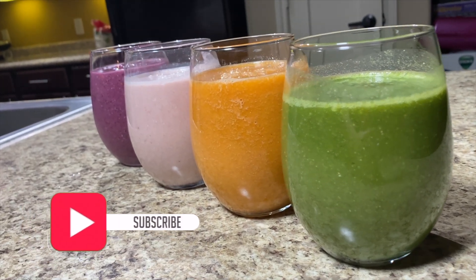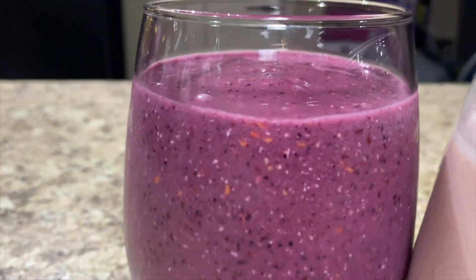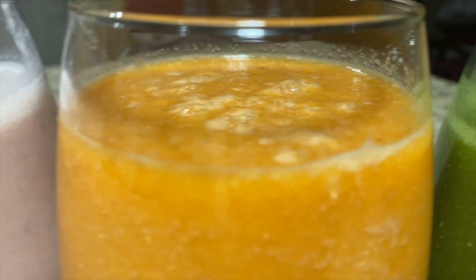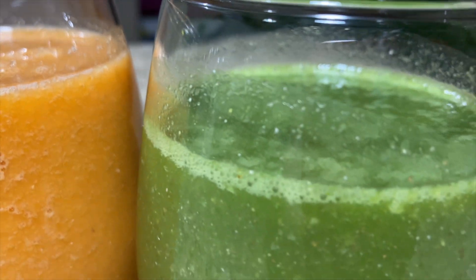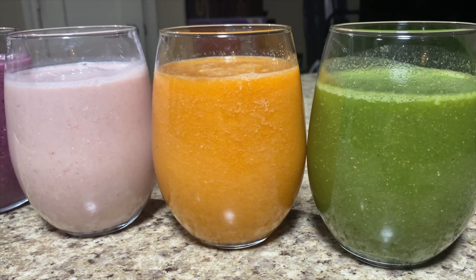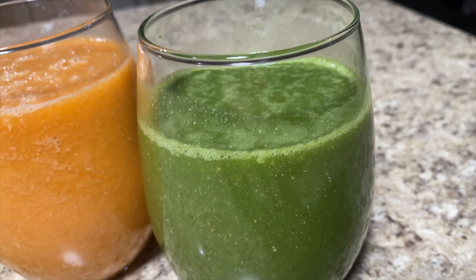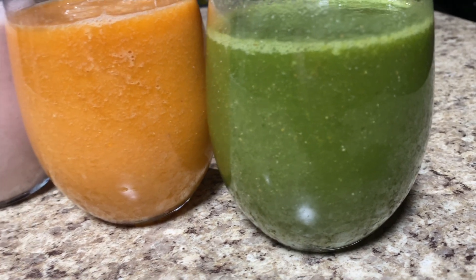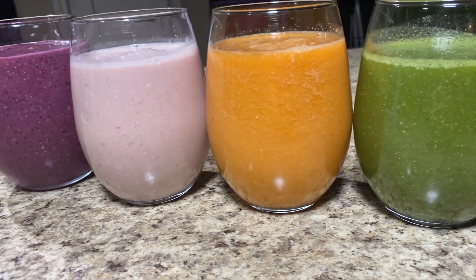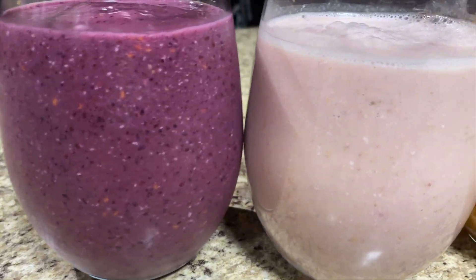For any of the smoothies, if they're not sweet enough, you can add one tablespoon of honey. You can also add Greek yogurt to any of them besides the orange one. The green smoothie, since it has chia, is very good for fiber — it gives your digestive system a little push. That's the one I consume most for an extra fiber boost. My all-time favorite smoothie that I didn't include here because it's so simple: just banana, milk, and vanilla. You should try it — and if you're feeling a little crazy, add some cinnamon powder. That is my absolute favorite.